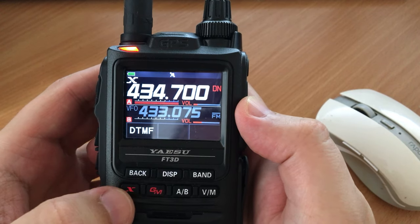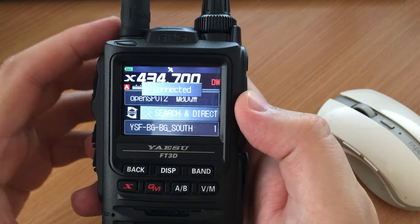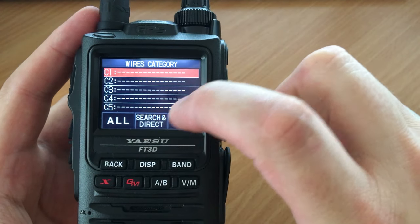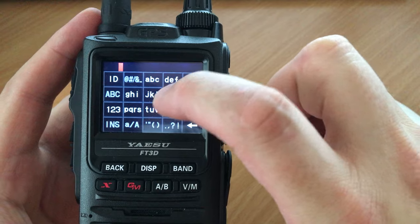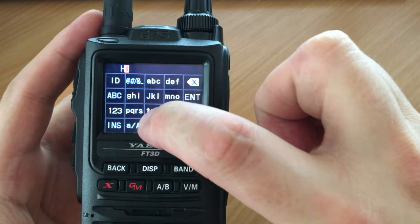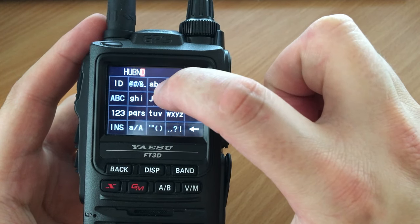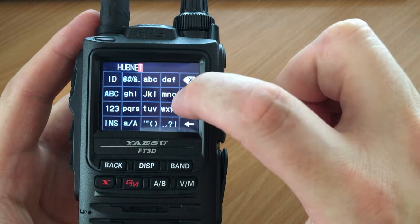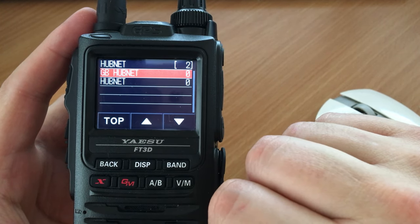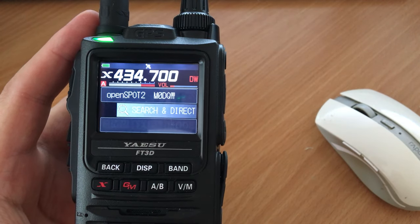Now another feature I wanted to show you on here was the Wires-X feature. I'm just connecting here to my OpenSpot 2, and using the touch panel I can literally just press search. I can type in the first few characters of a YSF reflector that I want to look for and connect to. Hit enter, it'll go off, it'll communicate with my OpenSpot 2. It will bring back a list of the available YSF reflectors, and then I can touch it and it will connect to it. Now obviously I'm connecting to an OpenSpot 2.